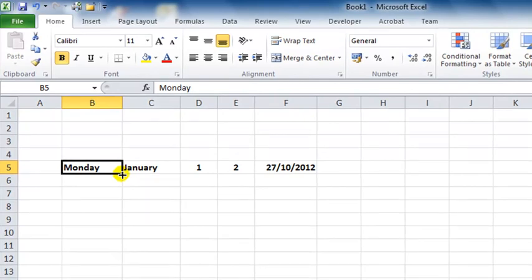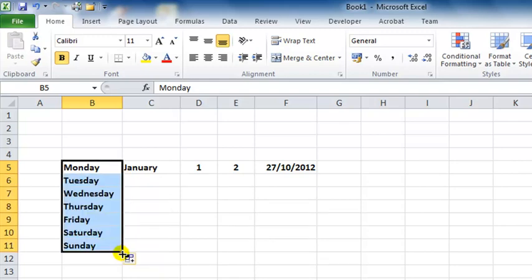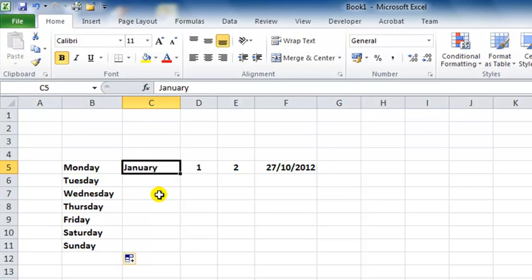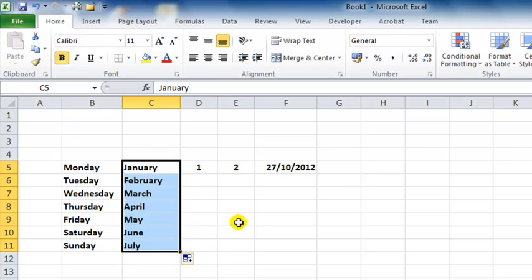All I need to do to use it is to click and hold the left mouse button and start to drag down. When I'm finished, I release the button and Excel automatically fills in the days of the week for me. Excel does this because it understands the days of the week. If I put the first value as Monday, it will automatically assume that I want Tuesday in the cell beneath it. Likewise, for the months of the year, if I select that one, again we can see the fill handle. I'll hover my cursor over that one, click and hold, and then drag down, and it will put the months of the year in for me.